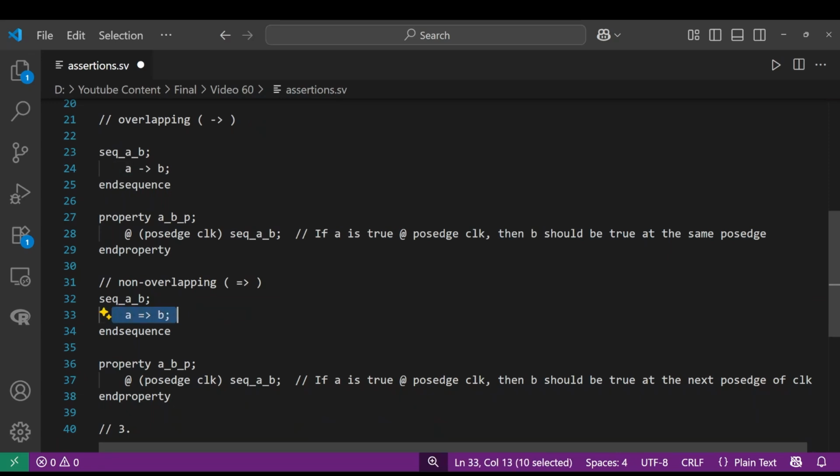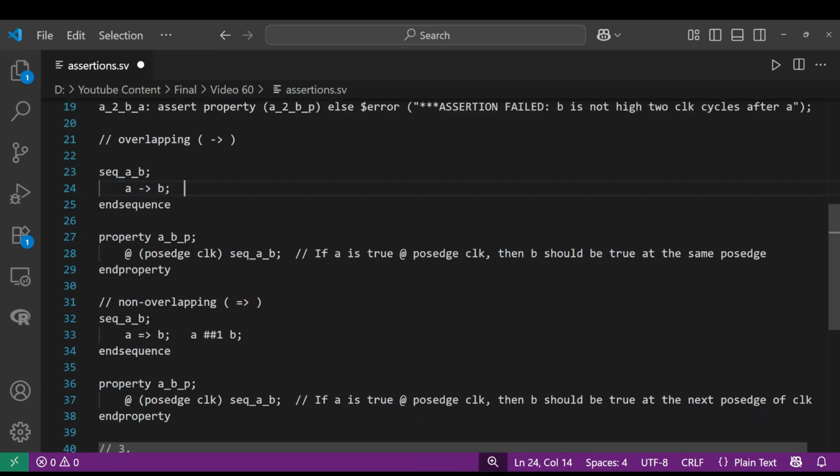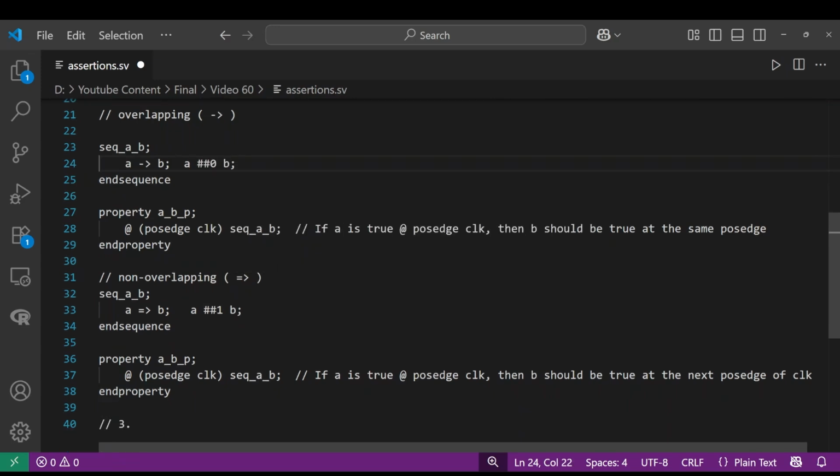So this is kind of equivalent of this, and similarly, this is the equivalent of this. So either way will work fine.